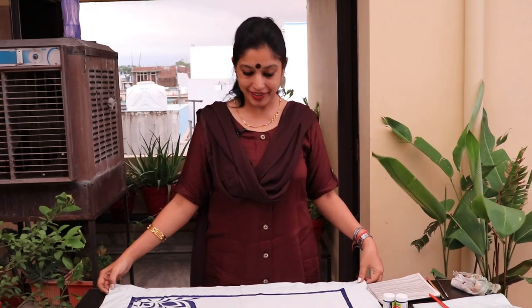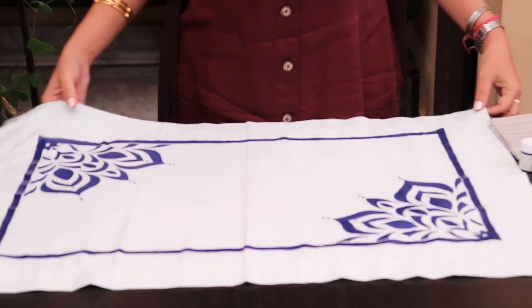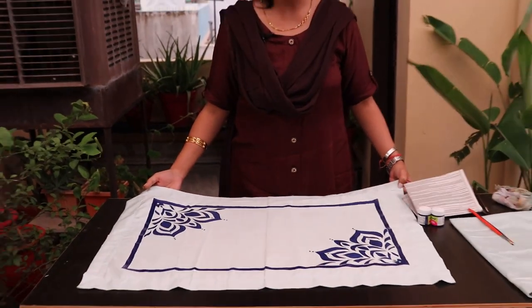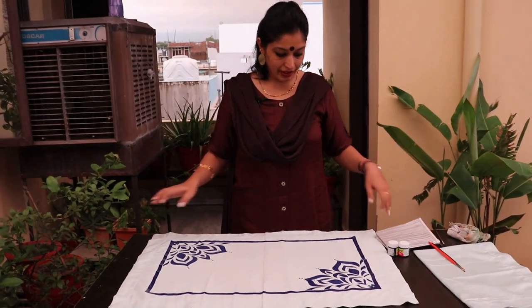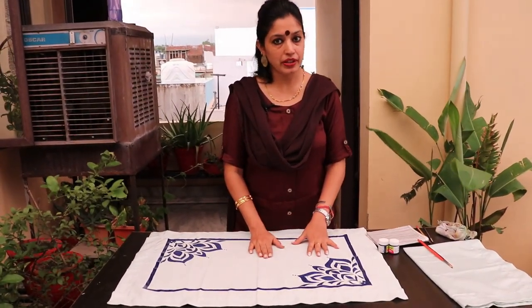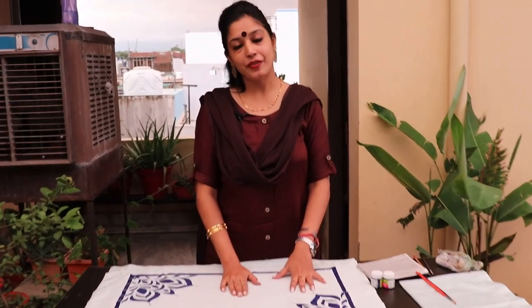We have finished doing this awesome fabric painting. I'm sure you will like it and give it a try. There are a few things you need to keep in mind: this has to dry for 24 hours. Whatever painting you have done, it needs to dry for 24 hours. After 24 hours, you need to reverse iron.